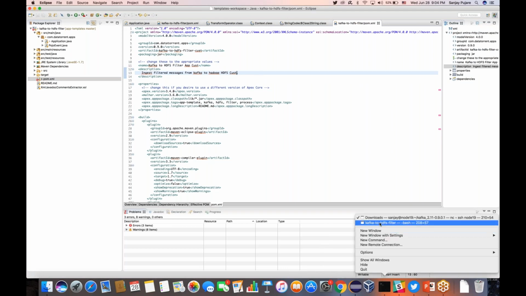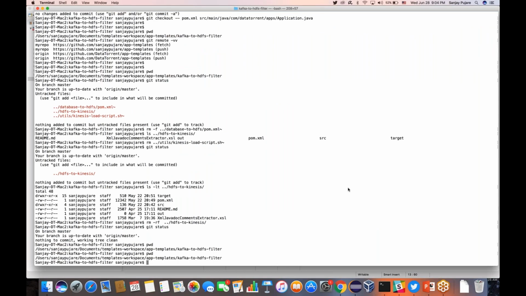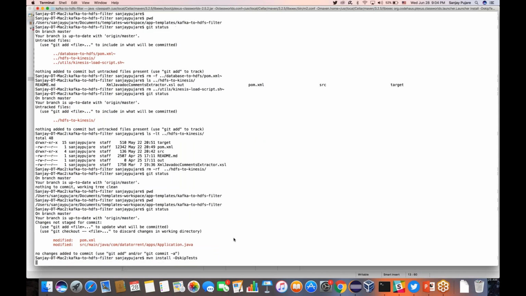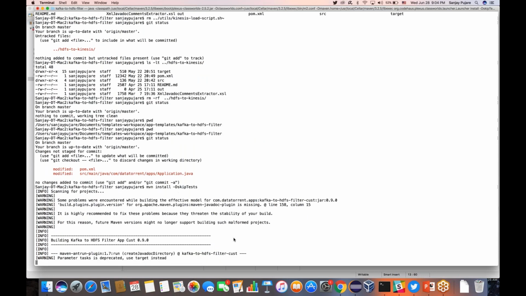And after having done that, I'm going to go to my shell, where I'm going to first of all show that I have modified these 2 files, and I'm going to build this using Maven. I'm going to skip tests because we don't want to run tests right now.